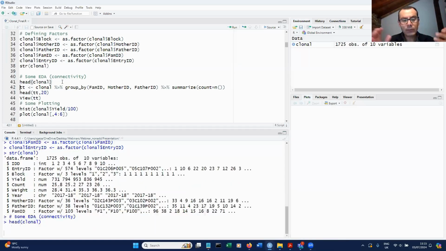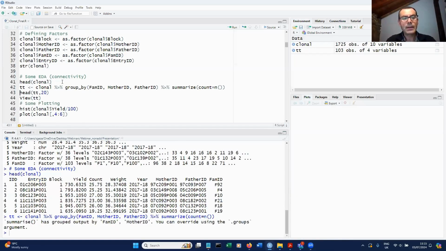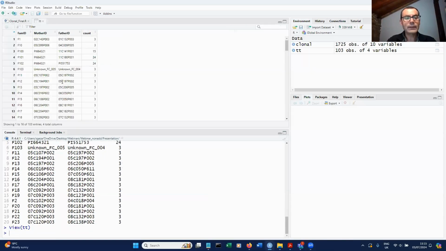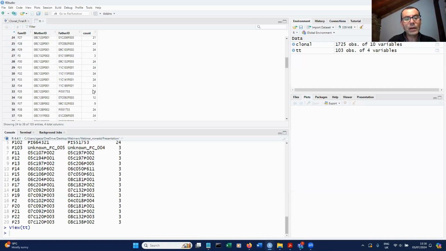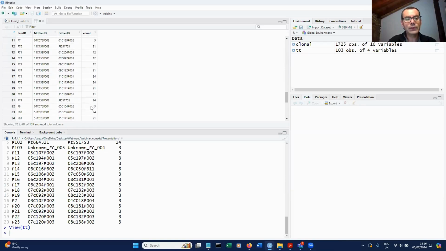Okay, it doesn't have to be a perfect data set, but here I just requested a query by family, which one is the mother and which one is the father, and the number of observations. Recall there are 3 blocks, so everything is multiplied by 3, but you can see here, for example, family 101 is the cross of these 2 parents, and it has 24 divided by 3. That gives me 8 clones in there. Many of them tend to have 1. There are a few that have more, 2, 3, 4, 5 clones. So there's a good number of clones.